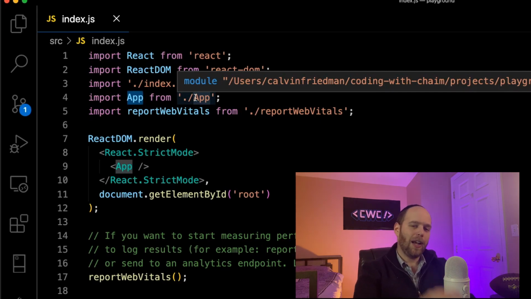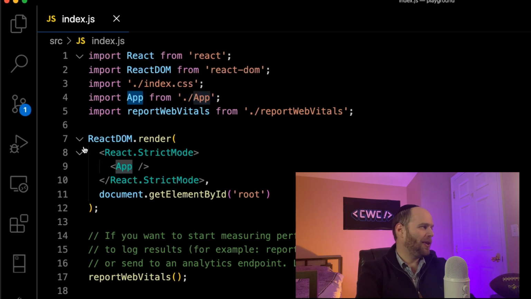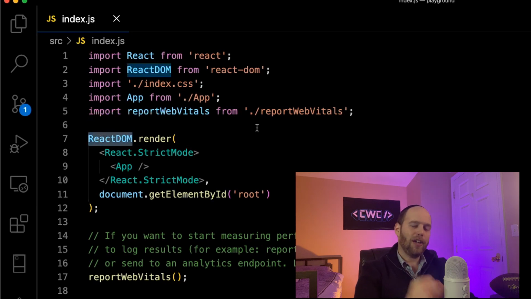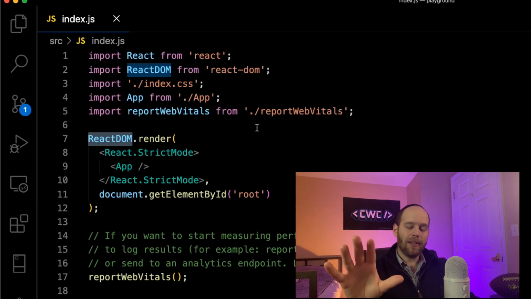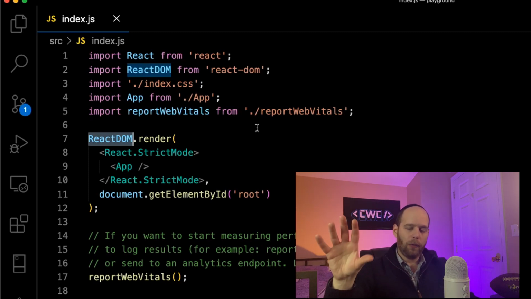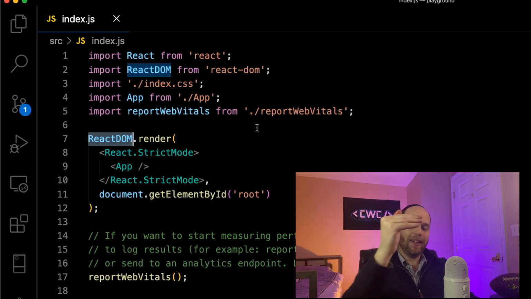But more importantly, the thing that I really want to draw your attention to is what's happening between lines 7 and 12. You can see here on line 7, we're calling upon the ReactDOM library that's been installed for us. Again, we actually install React, and then we also install ReactDOM. Granted, this has been installed for us by the Create React App tool, but nonetheless, both of these separate libraries are going to be installed. Now, 90% of the time, in fact, I should probably say 99% of the time, you're going to be dealing with React itself, not ReactDOM, but all that dealing with React, which basically means you're dealing in this virtual DOM land, will mean nothing unless you actually use something like ReactDOM to take your code and inject it into the actual DOM.